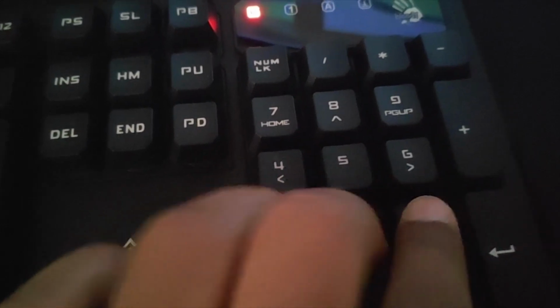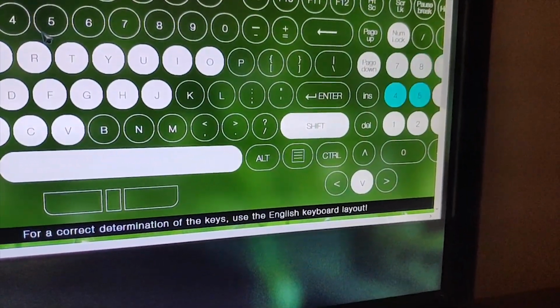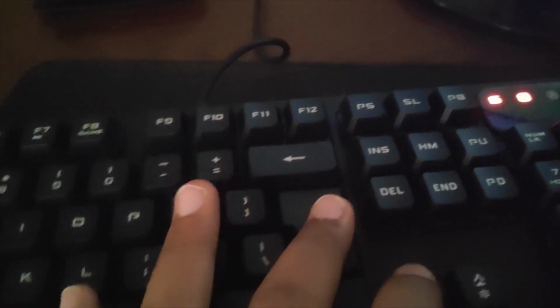There's also the numpad. The numpad is pretty good. If I turn on the numpad, you can see on the keyboard tester that it works well. The space button works and has a really nice feel to it. The shift button also has a really nice feel to it. The enter button too, and also these. And I'm going to show you some specific functions. They're multimedia functions, which use the FN key, the function button right here on the keyboard.